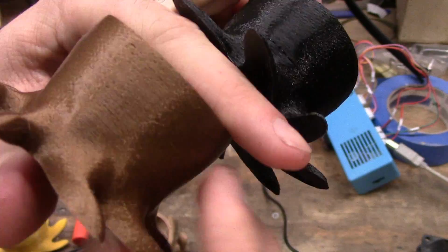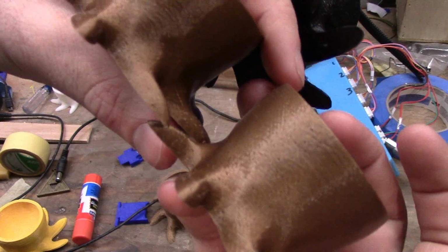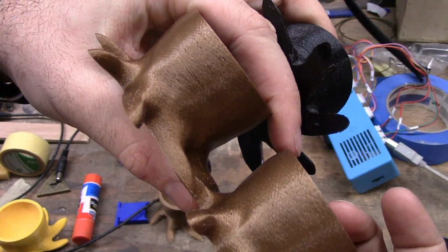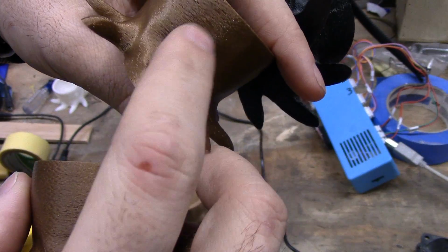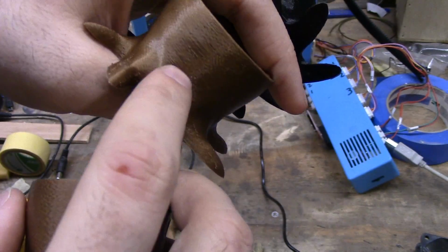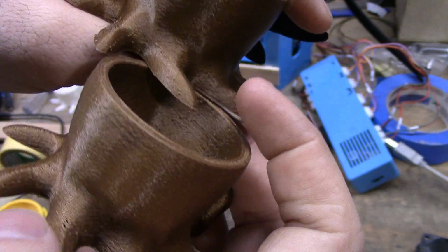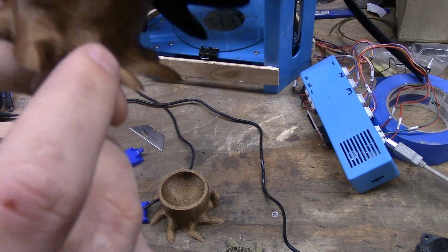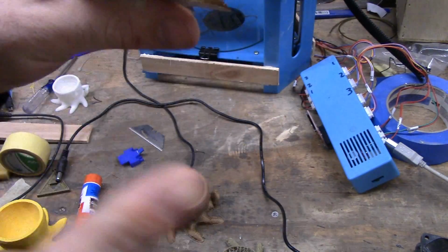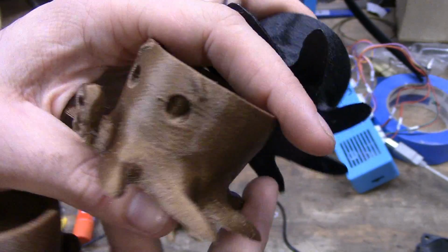This one, which is my most recent, and the second most recent, are both pretty much identical, where there are very few layering issues. There are a couple, which I think are start and stop issues. So the ball problem that I was having before is heat. I had it too hot. I needed to cool it, so now it's 190 degrees Celsius.